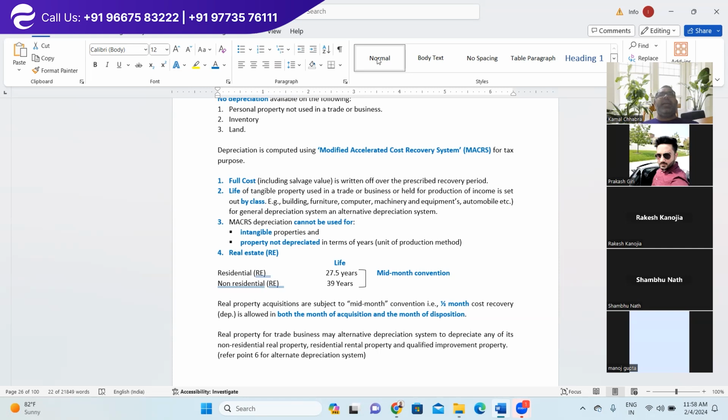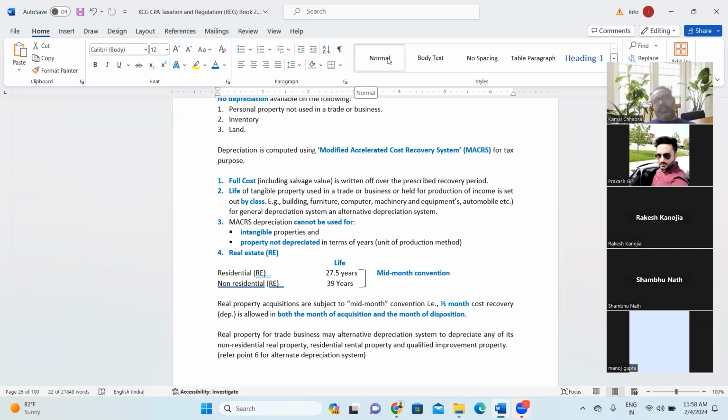If you remember deferred tax, you know deferred tax, right? A deferred tax asset or deferred tax liability is generally generated on temporary differences between book and tax, right? So this creates a temporary difference in the depreciation expense and results in a deferred tax asset or deferred tax liability, as the case may be, right?